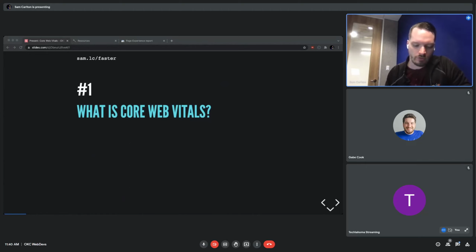So what is Core Web Vitals? Google has introduced a new search ranking signal on how it decides the order of search. That's literally the order of where your page or your site goes when search results are ordered in however Google wants to order them. And so what that means is performance now has a bigger business impact.